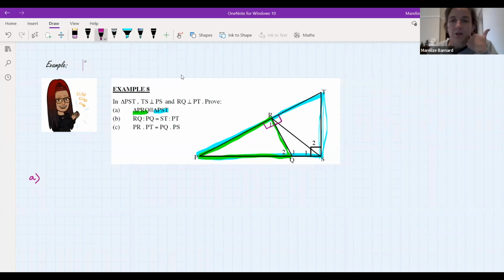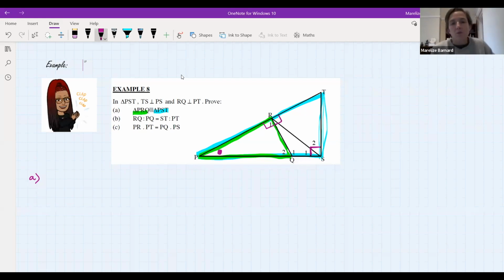The next thing, because R1 is going to be equal to angle S over here, because they're both equal to 90. One angle down. We need one more. So the other angle we can look at is angle P. I'm going to make a dot here. Angle P in the green triangle overlaps with angle P in the blue triangle, and that is because they have the same vertex. So they share that angle. That makes it a common angle.